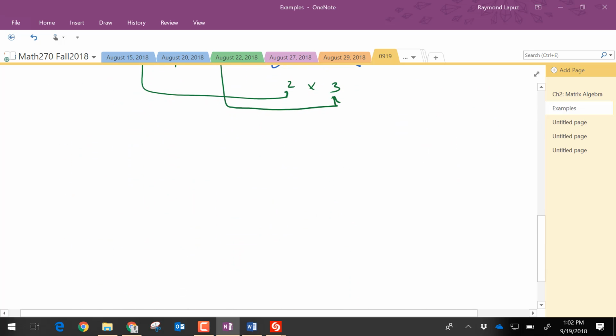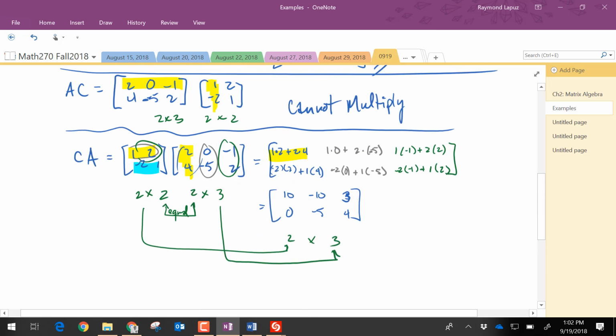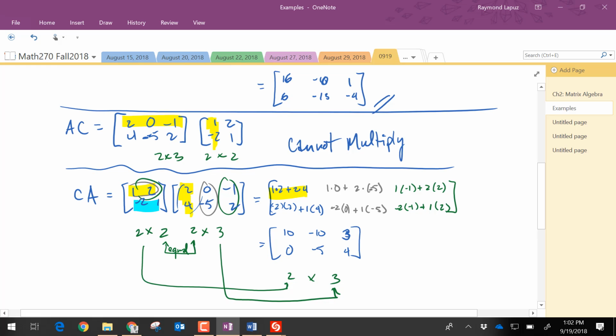So let's move on to the next section where we're actually going to do inverses. The first section in this chapter is really just a bunch of algebra that you need to get used to. And matrix algebra is just a bunch of computations. So I encourage you to just work on the homework and make sure you're comfortable doing these multiplications and addition, subtraction, scalar stuff, the transpose things, and then after that, those are the basic tools to get us into more of the theoretical stuff.